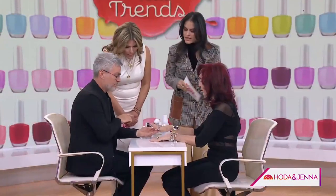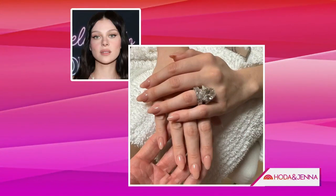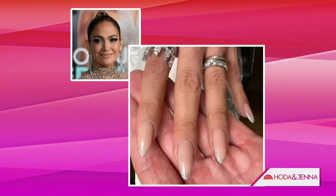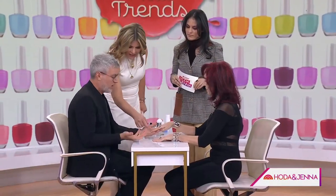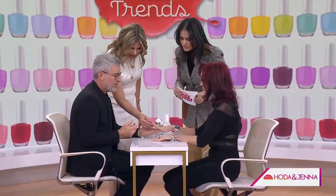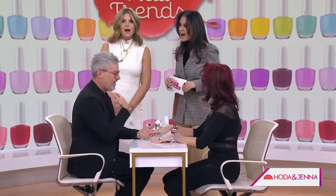What celebs are rocking this right now? So we did this on Nicola Beckham Peltz. And then also we did a twist on J-Lo. Selena Gomez has also worn this. You can go down the list. It's super popular for red carpet. It has a little... What is happening at the tip? We just did a liner. So lip gloss and liner. Take it to the next step.